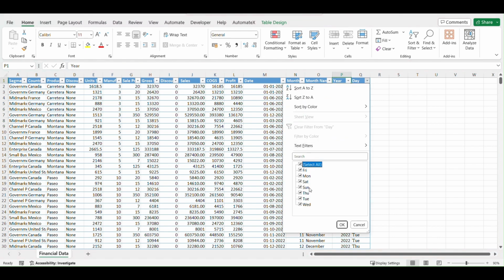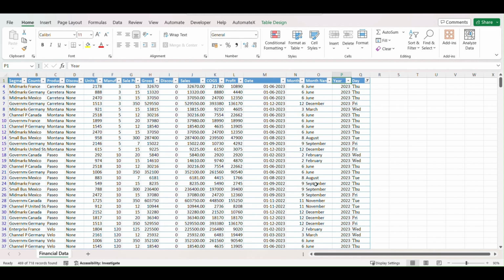I'm going to exclude the Saturdays and Sundays, so all this will give us weekdays data. I just filtered out Saturdays and Sundays. And if you look at the sales column, it's giving us 769 to 6988.